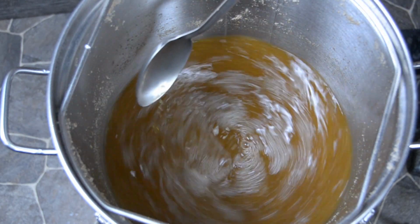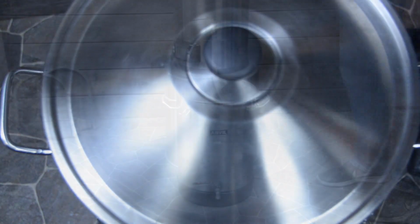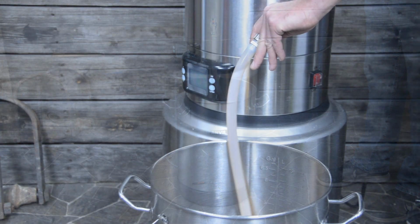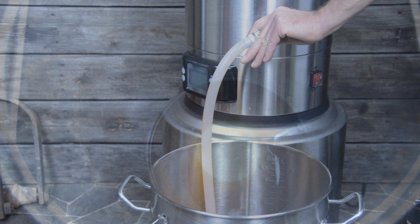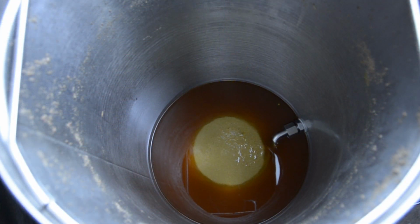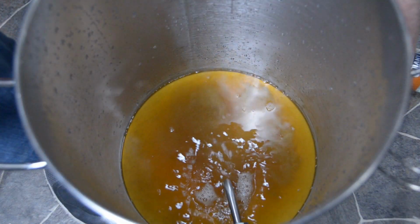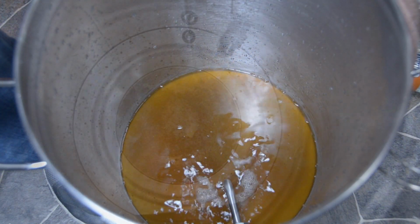Place the lid on the Foundry and wait 15 minutes for the hops and trub to settle at the bottom. Sanitize your hose and transfer into a sanitized fermenter with a rotating racking arm to leave behind trub and hops. Alternatively, you can sanitize the pump and transfer into a sanitized fermenter.